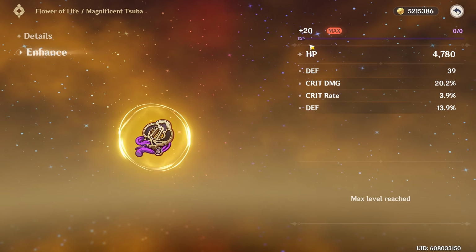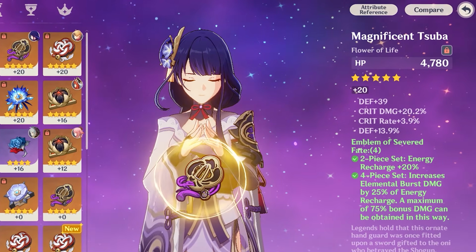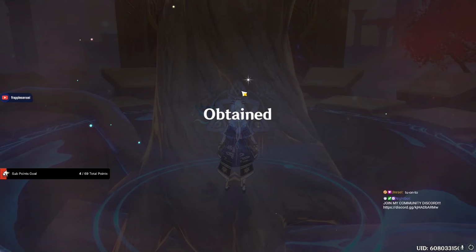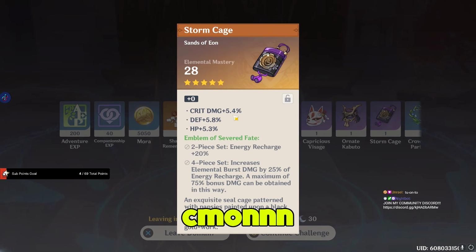Okay. I mean, the rolls were great, but I already had a great flower, so I was conflicting on which one to use. I had another run later in the day where I streamed it on Twitch, but I didn't really get anything good. Come on, bro.